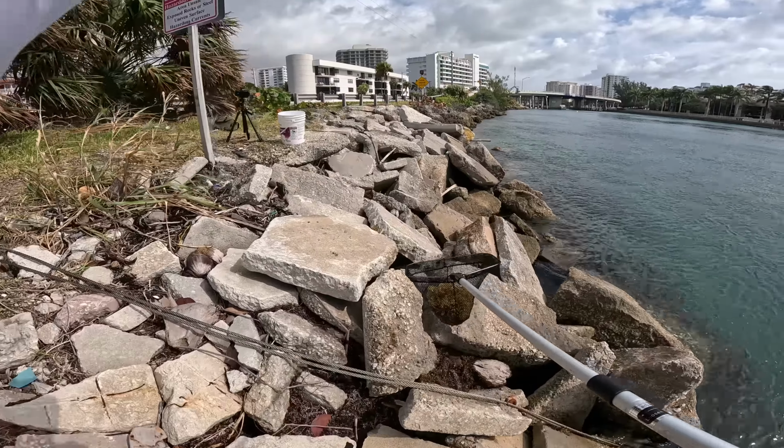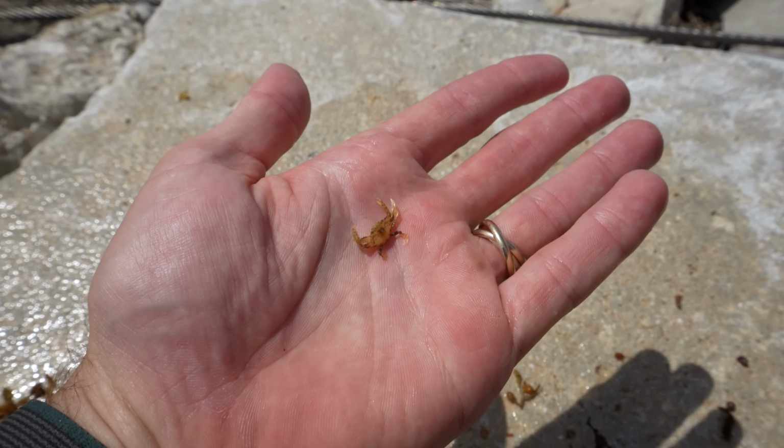So come on, let's find our anglerfish here. Big crab. Bigger crab, baby. I thought that was the angler. For a split second, I thought this was our angler here because he was small, but a little bit darker than all the other crabs. Like, look at this guy's colors. He's got much different colors than the other ones. The other ones were bright. This guy's more of like a mix, like a calico. He's got orange and brown in there to really blend in with that seaweed. Definitely the biggest crab of the day is right here. So let's get this guy in the bucket as well.